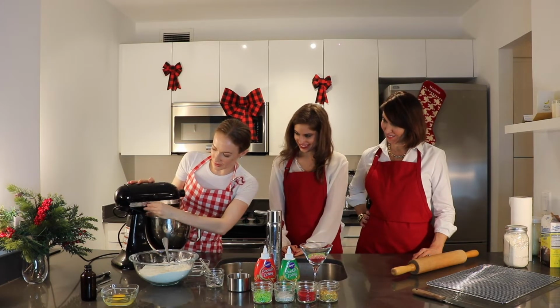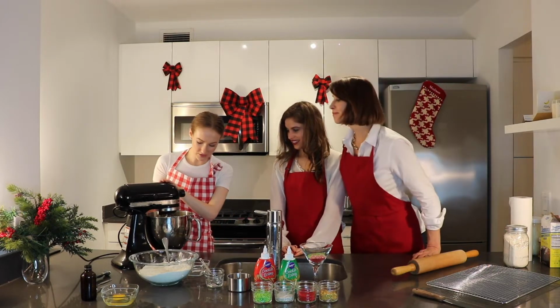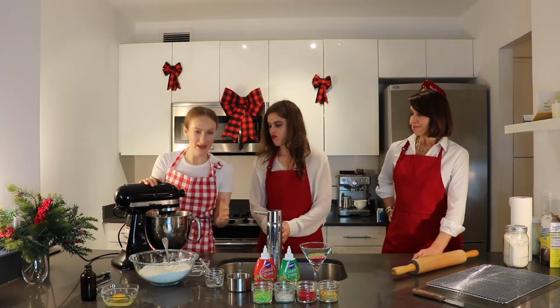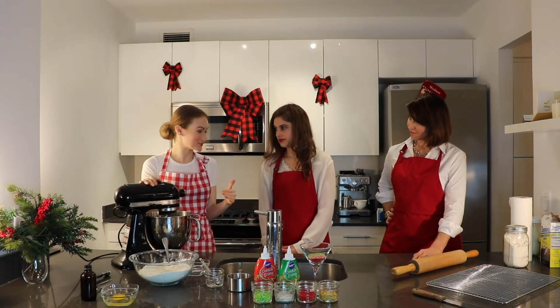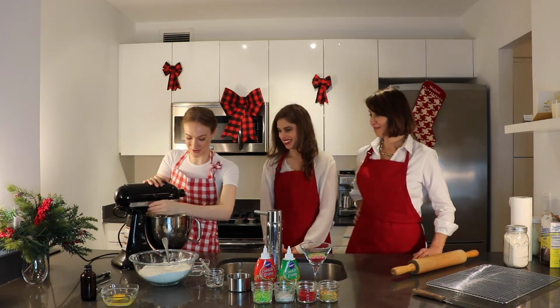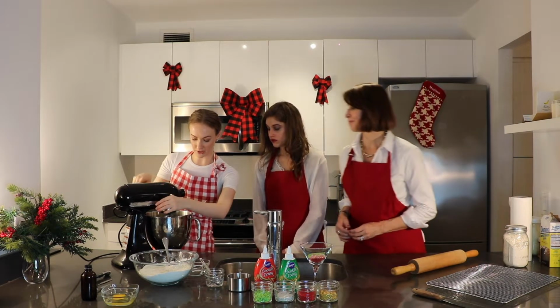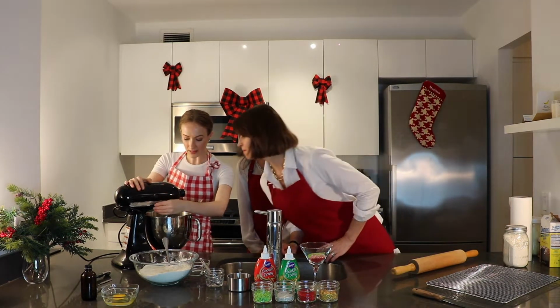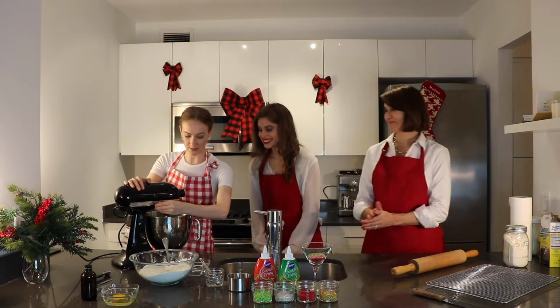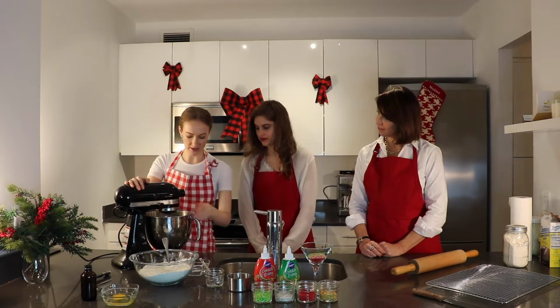And so you're going to turn it on slow. I'm just going to let that butter and sugar combine. If you go really fast to start, the sugar's going to fall out of the mixer. You're going to have a huge mess. So start slow. Once you see all the sugar and the butter start to combine in here, that's when you're going to bring it up to about medium speed. And you can go up to high too.